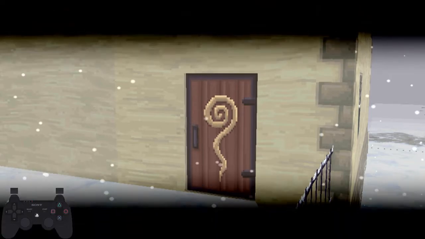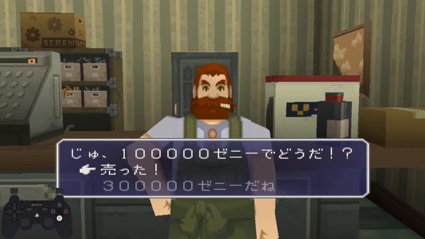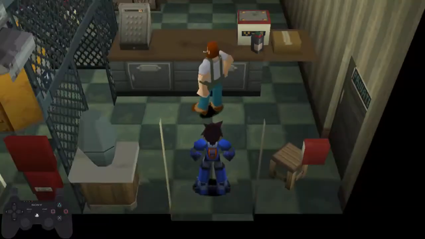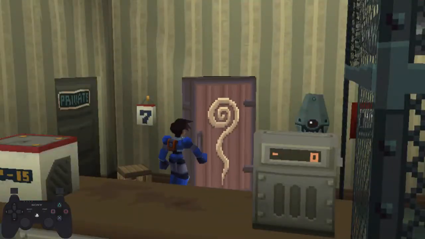And here's where we finish the quest. So talk to him. First option. Second option, because we're gonna try to sell it to him for 300k. Do not go for 500k or else he'll get pissed and sell it to you for like 10 instead of 500. So, first option, second option, first option here for 300k. So now we have 350. And that is exactly what we want.